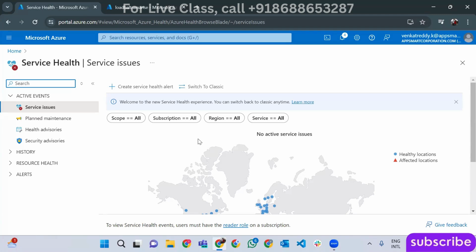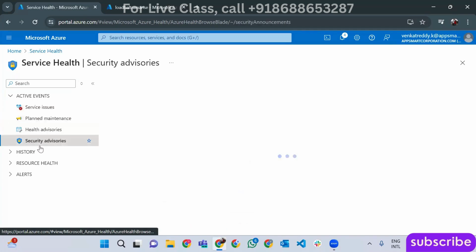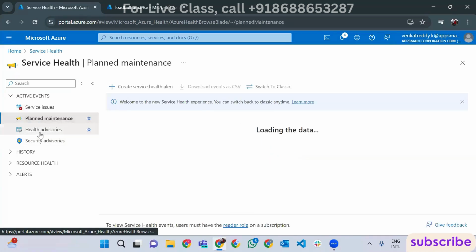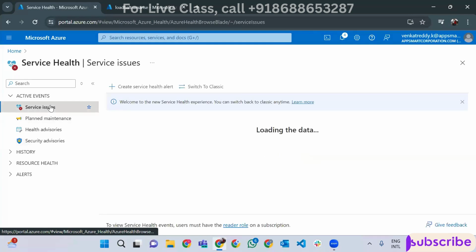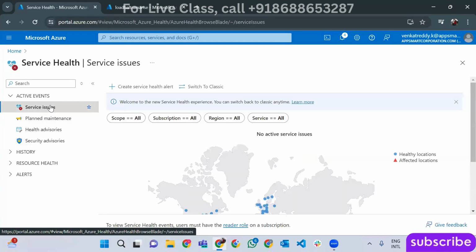So guys, you can see there are mainly 4 services for advisories: service issues, planned maintenance, health advisories, and security advisories. Service issues, nothing but sometimes app services in region East US may perform with a lot of latency because of some problem in that region, Monday 9 a.m. to 10 a.m. App services may perform slowly. Then what do you need to do? It's a service issue, you can't do anything, correct? You need to inform the client that we got information from Microsoft about this region, and at so and so time it may be a little bit slow. We just need to inform them. No need to take any action if it is a service issue.